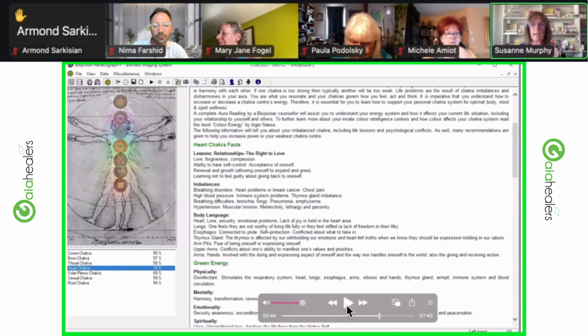An example I always give is when the root chakra is very deficient, often what happens is the brow or the crown will go into hyperactivity. Now, any chakra can go into hyperactivity, but if somebody, for example, had a situation when they were younger where they had shock, or maybe physical abuse, which would be very directly connected to the root chakra, that person may have developed a stronger brow center to help them survive.